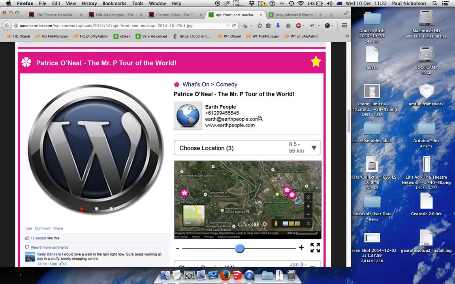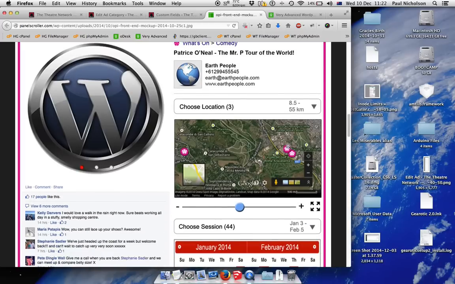And now it shows the information that's been expanded, which is a mini map showing you all the 3 locations, and you can choose the location. And when you open that drop down there, you'll see the one you want to choose, or you can click on there, it will do the same thing. So there's a drop down interface, and there's also a graphical interface.